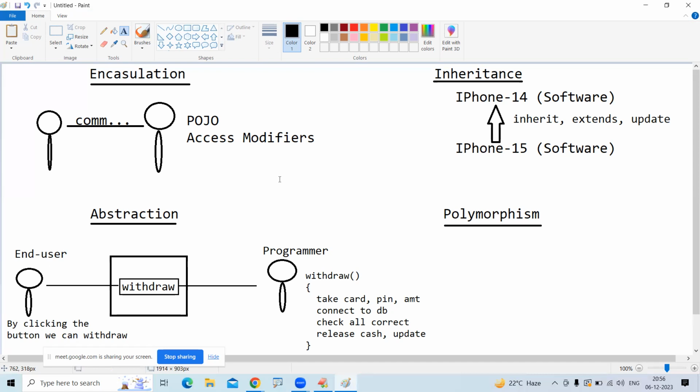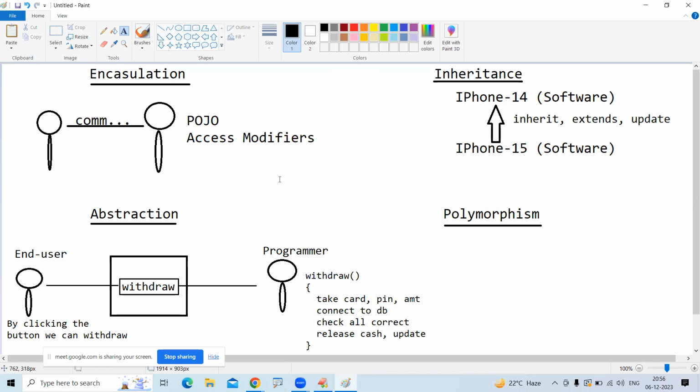From the end user's point of view, it's just a button. If I want to perform the transaction, I need to click on that button. Simple way, right? See, abstraction is hiding unnecessary details from the end user, not the programmer, very important.